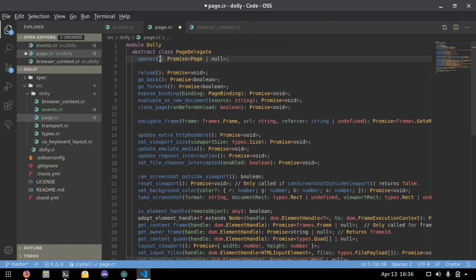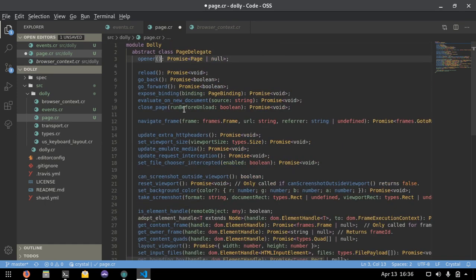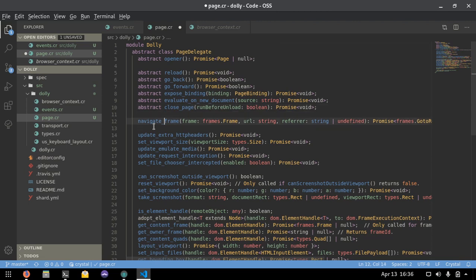I only need things here that are going to be exported. Okay. Now, all of these need the word abstract before them because they're all going to be abstract types.